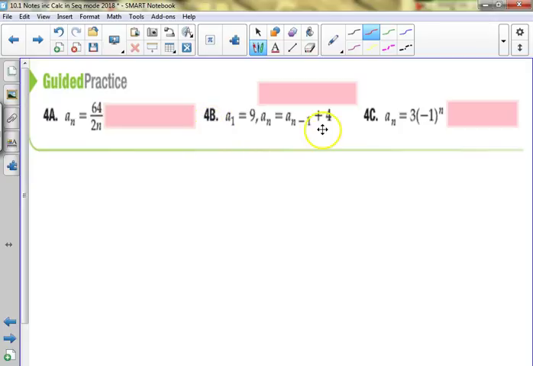What about this one right here? If you kept adding 4, adding 4, adding 4, adding 4, that would be divergent. It would, in theory, approach infinity, but that's not convergent, okay? The end behavior would approach infinity, but that's not considered converging on infinity. It's just called divergent. All right, what would this sequence look like, guys? Generate some terms for me on 4C here. If I put in a 1, what do I get?